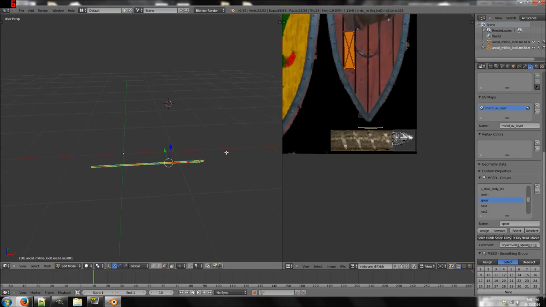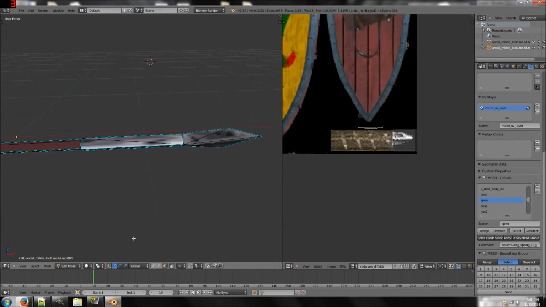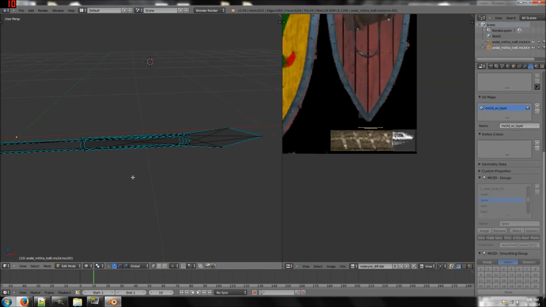And there. That should be good scaling-wise. Now I want to shrink this part down even more. So what I'm going to do here is select vertices, and I want to select the stuff all the way through. So for that, I hit Z. Now it's transparent.